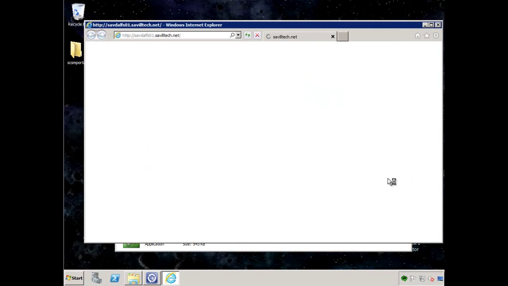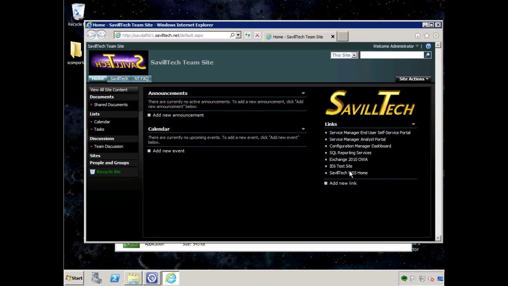Let's launch our web browser. I already pre-populated links to my internal services. I've added the end user one in here already, so I can just click it. Now, because it's the first time it's running, it's taking a little bit longer, but it will be faster on subsequent connections.